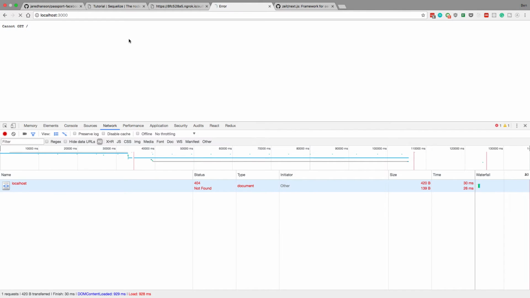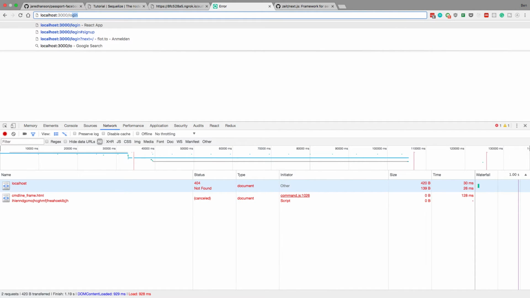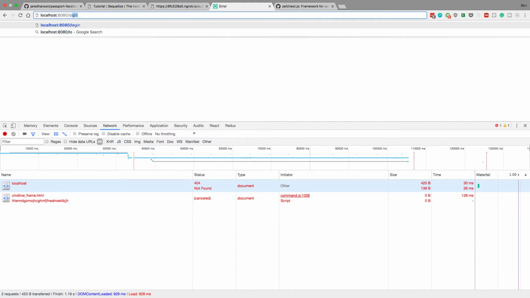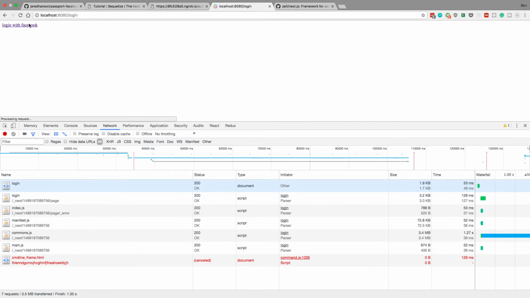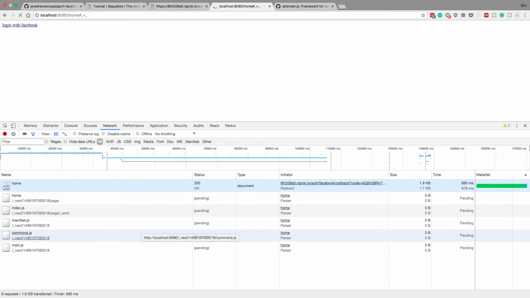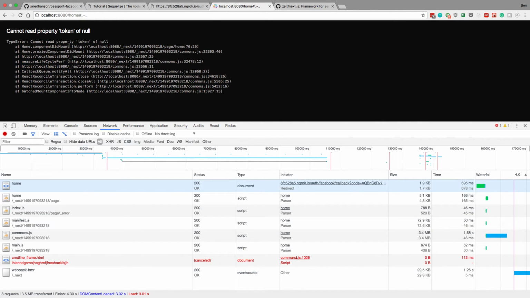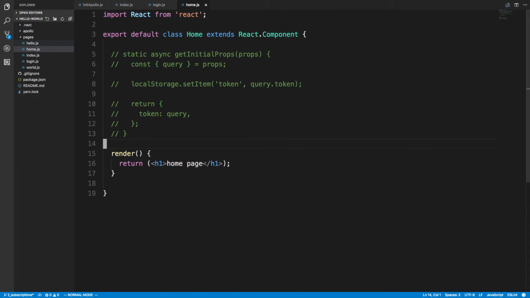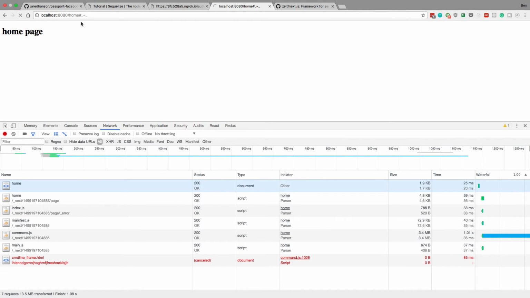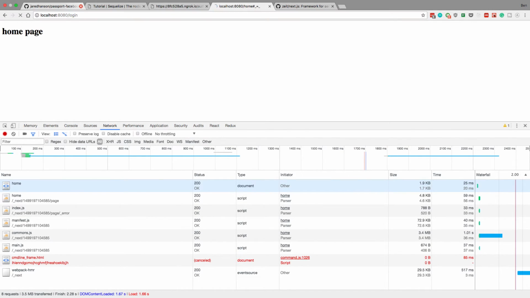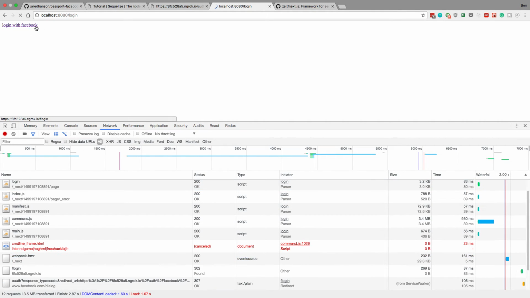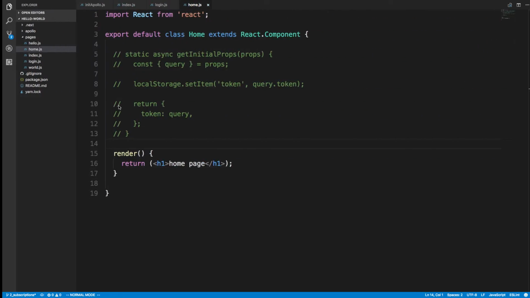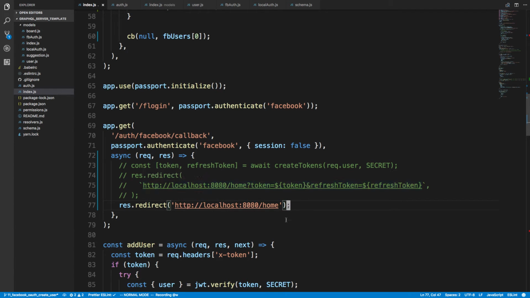So now go into localhost, sorry, it's on port 8080/login. Click on my link here. And we are just spinning, trying to connect. Cannot read property token of null. Oh, maybe this is doing something wrong too. Alright, try this again. Click on this. Alright, we're redirected to the home page. That looks nice and dandy. So I think it didn't like us passing in the token here.